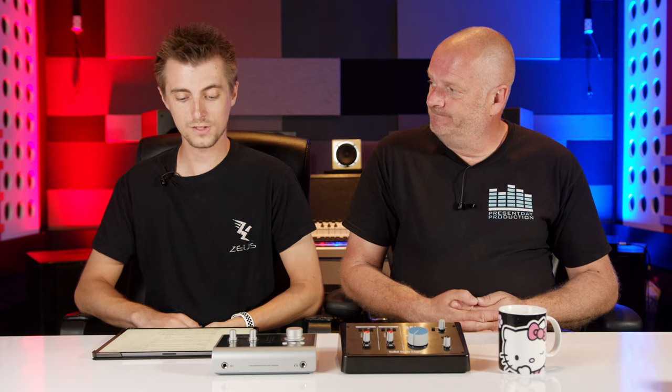So if you are doing amateur stuff, then probably look at some of the Tegeler units, because they're fantastic. Maybe the SSL Fusion, something like that. I mean, none of these are cheap. They're all sort of well into four figures. But I'd say my advice would be spend your money on monitors and stay in the box. Pretty good answer. Moving on to the next one.